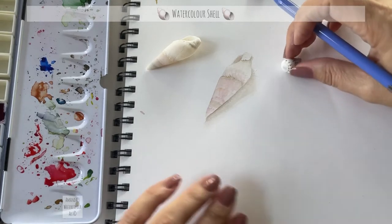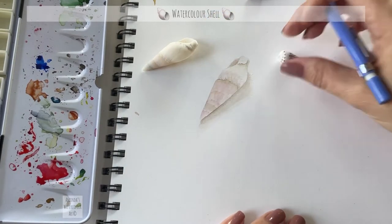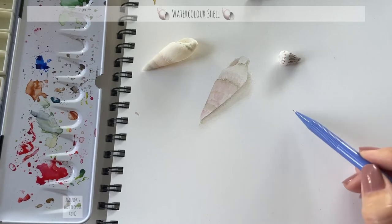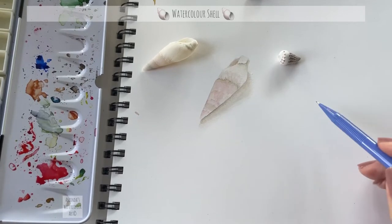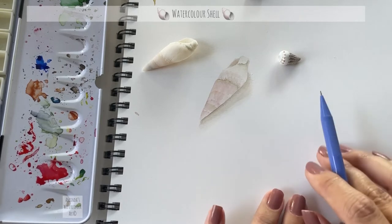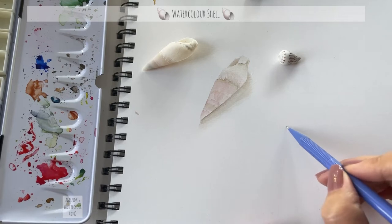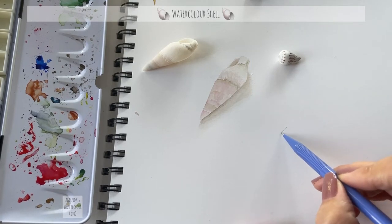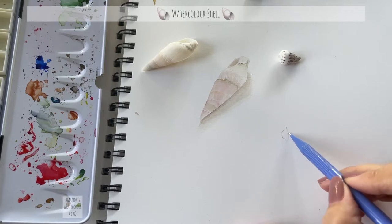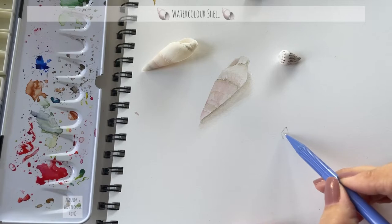But I think I'll quickly paint this little one here, which is, my angle is now higher than your angle, so you'll see it from a different angle to me. I'm seeing it from a little bit further away, so let's just do a quick little one. There you go. And I want it to look quite rounded, so my pencil markings will be quite light.